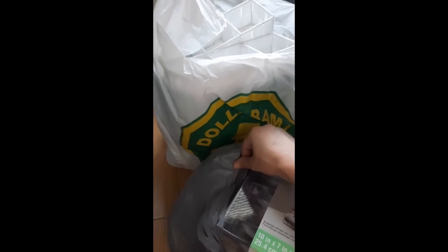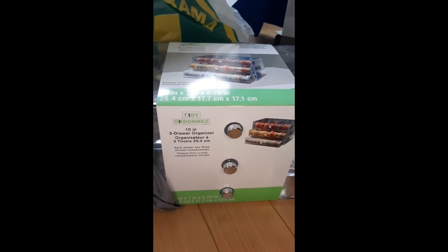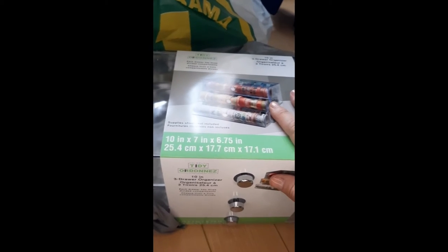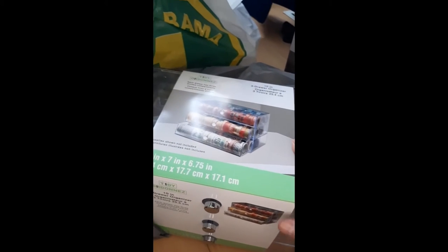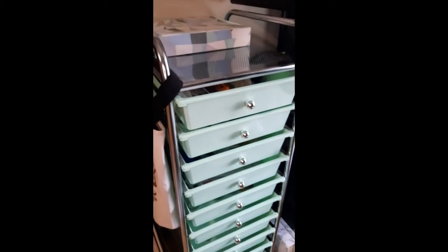Let's take it out of the box here. And this one I actually got from Michael's, and this is what it looks like. So I'm going to be, in a different video probably as well, organizing my washi collection. And then today's goal is to take on this beast right here.